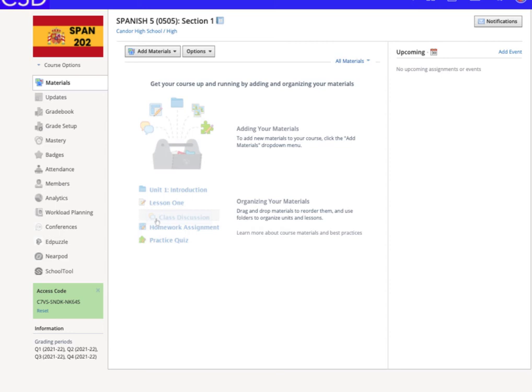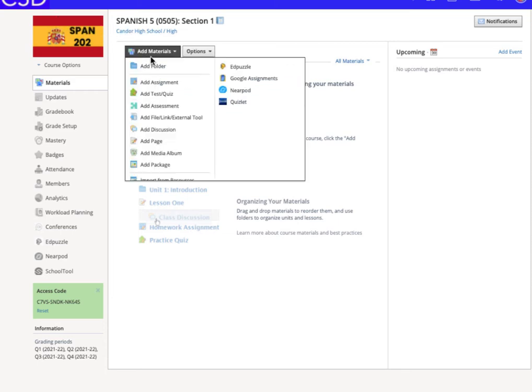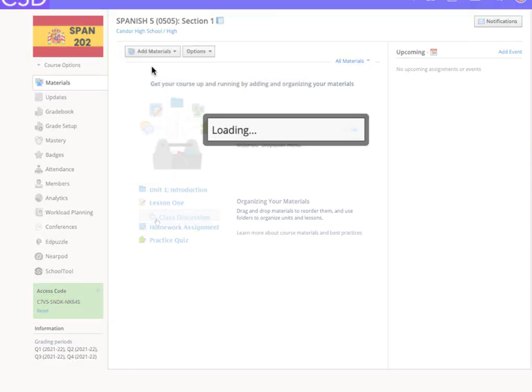We are going to enact a new policy for students who are quarantined or have an extended absence, and per Wayne's email, we're going to work on just adding an absence folder into Schoology. So as you can see here, I'm already in one of my classes. What I'm going to do is just click this Add Materials button, then I can click Add Folder.